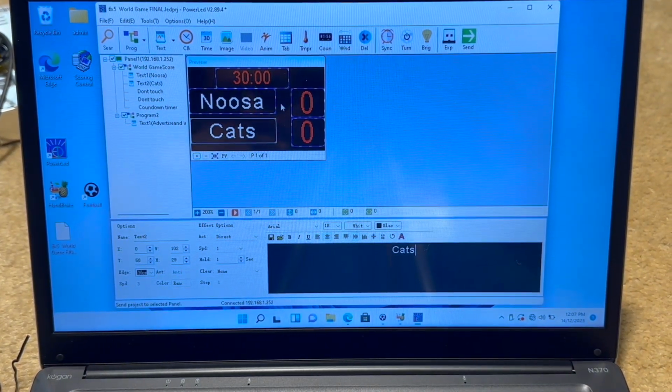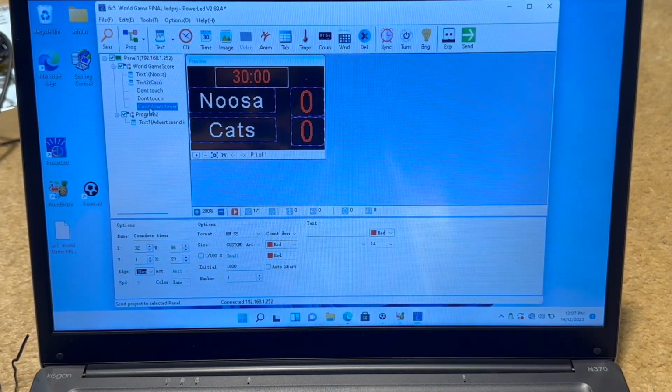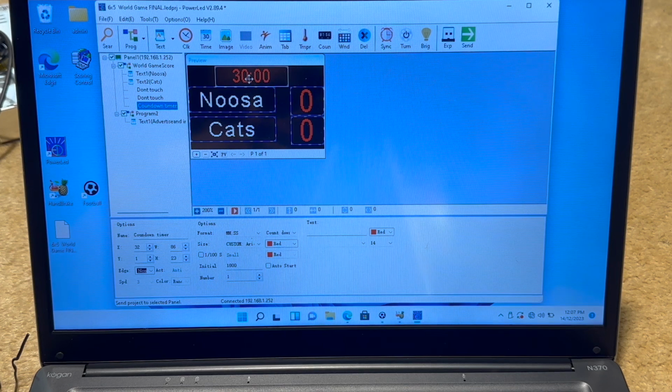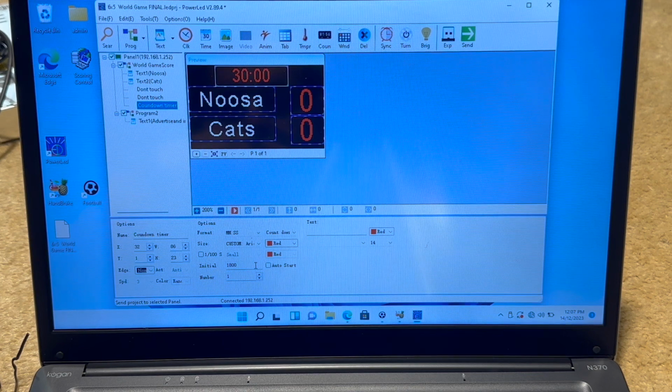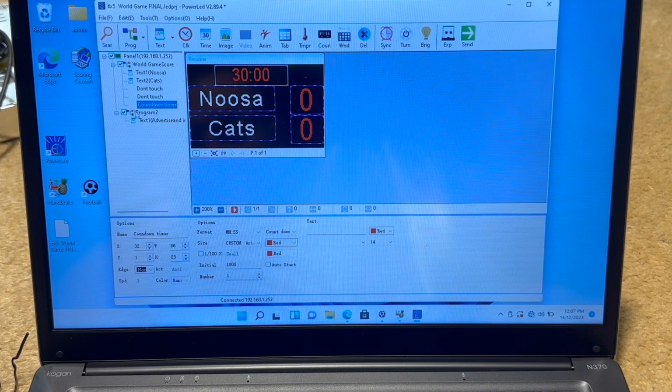Don't touch are the two counters. You don't need to be moving them around. If you want to change the quarter or your half timer, you times the minutes by 60 and then add that number into that box down the bottom there, and it'll change your quarter or half time. Once we've done that, like I said, please don't let just any volunteer touch this screen because it's simple, but we don't need any game day headaches.